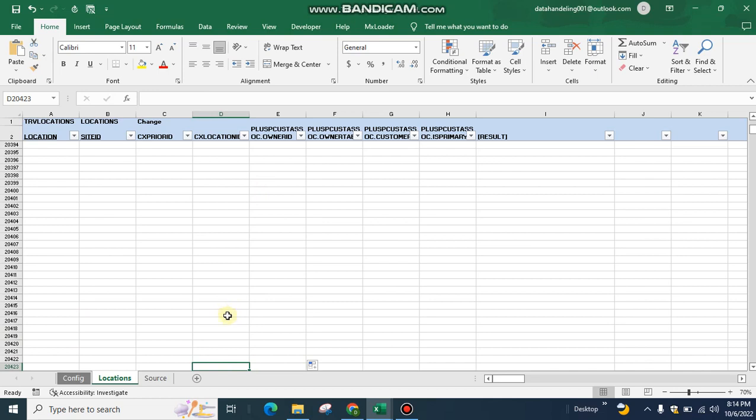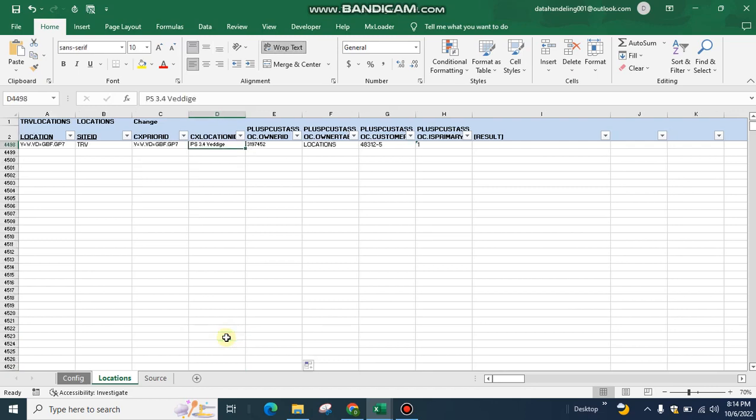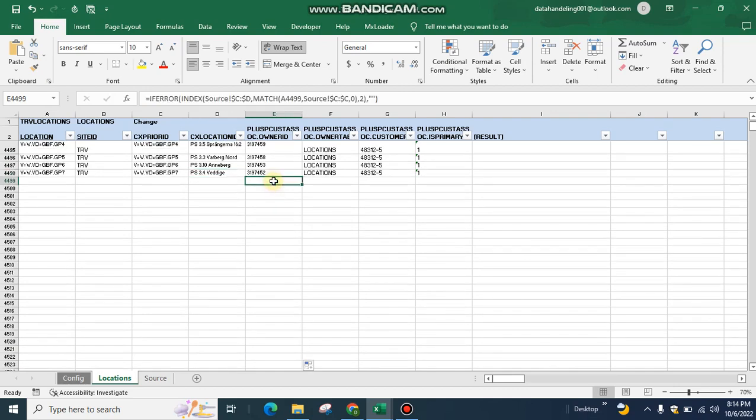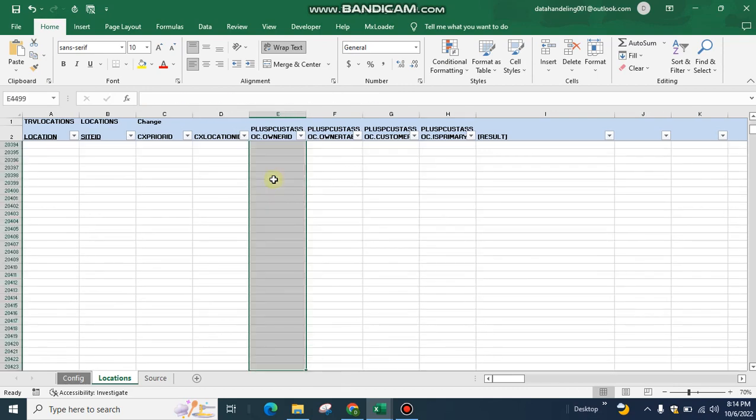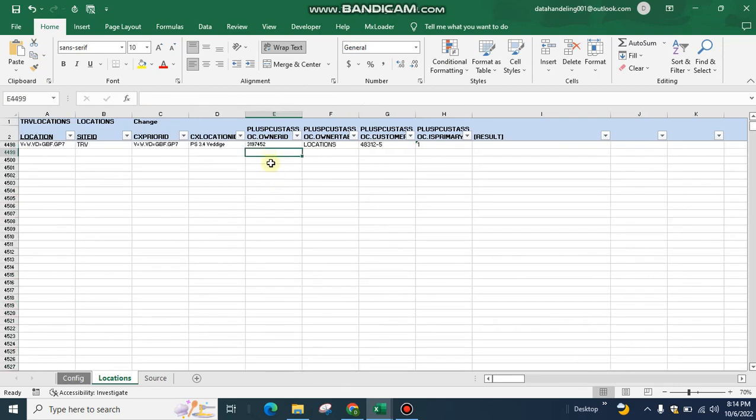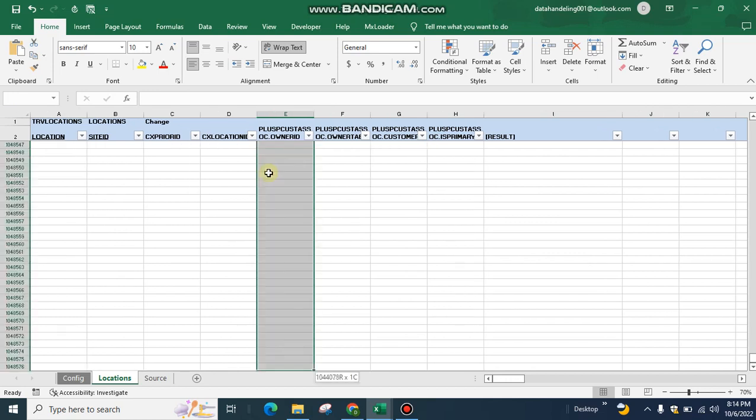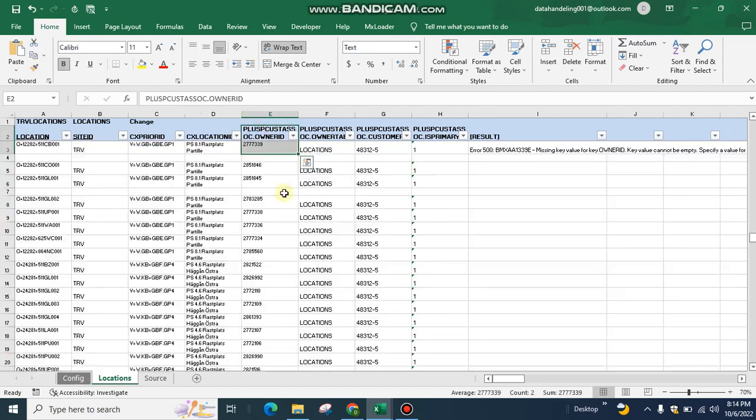So what I'll do, I'll click on the empty cell on column D, and then I'll press control and up arrow. As soon as you reach here, you can delete all the rest. Just select this one, press control shift and down, it will select all the empty rows, press delete, and you are good. Now you have linked it dynamically.